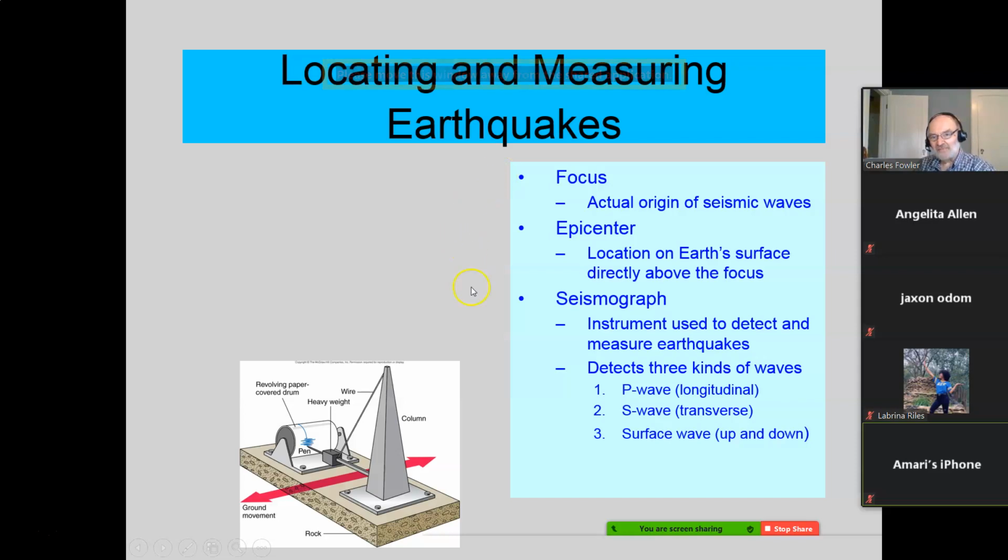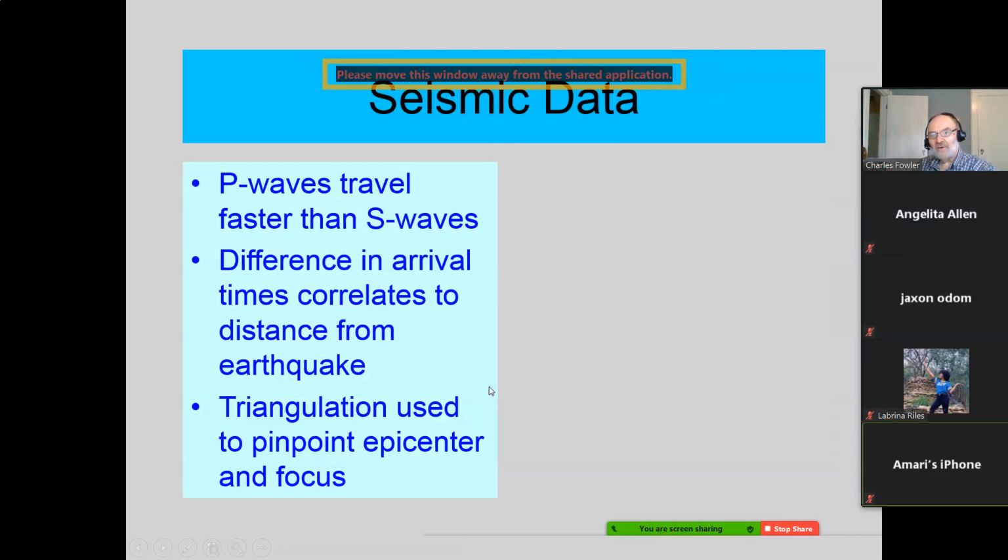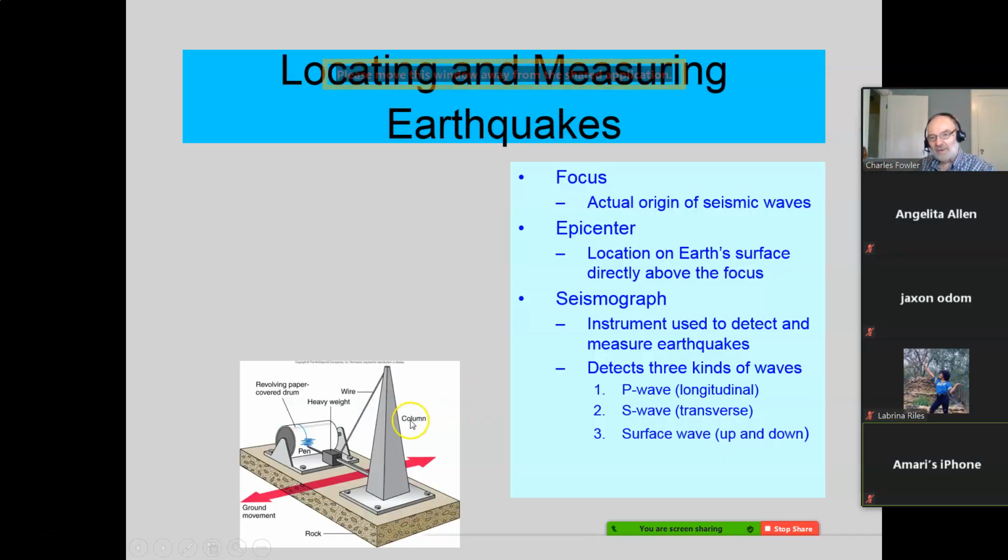Here's what a seismograph looks like in general. It's firmly fixed on some solid rock, very solid platform, very solid column here, substantial. But here you have a pivot. This pin can pivot back and forth laterally. Here you have a wire that holds it in the same position always. And usually the paper is always rolling, and most of the time you get nothing but a flat line.